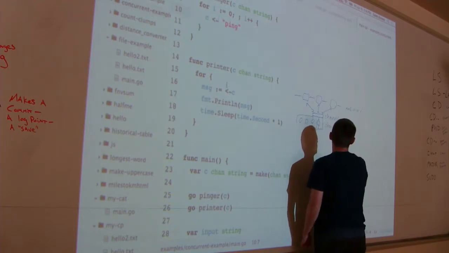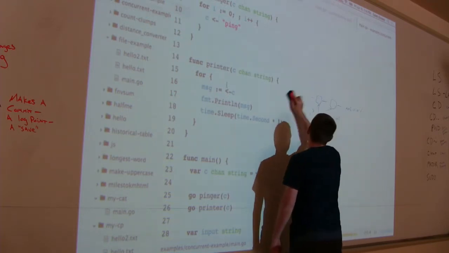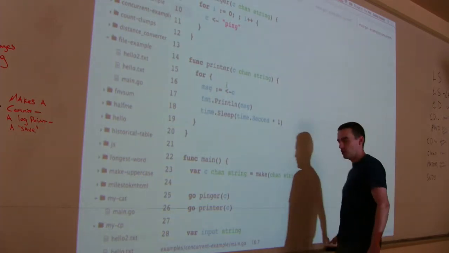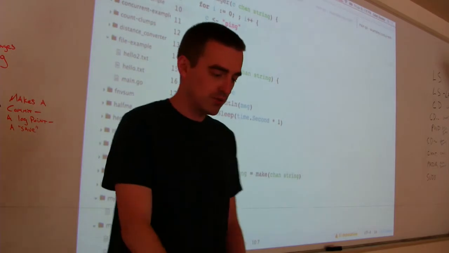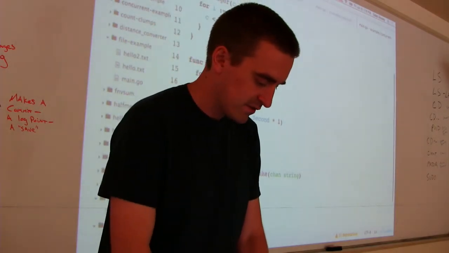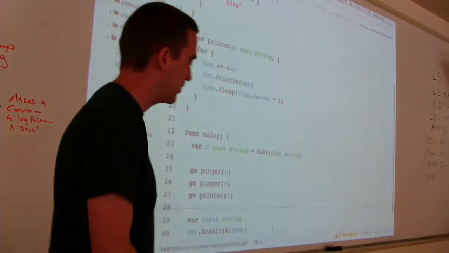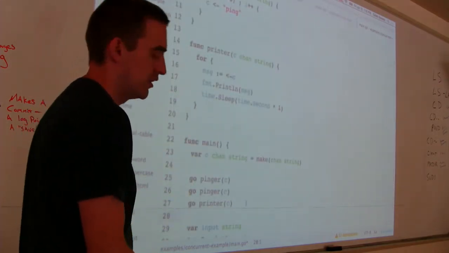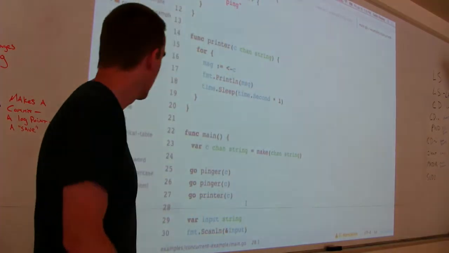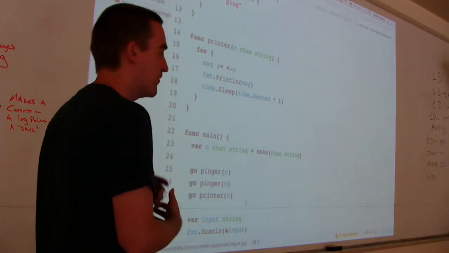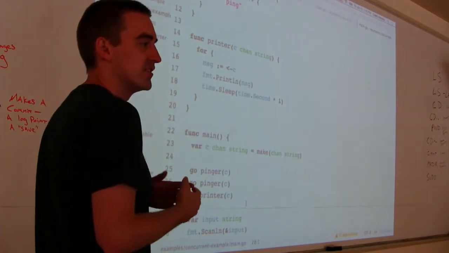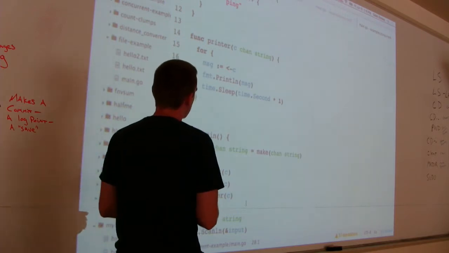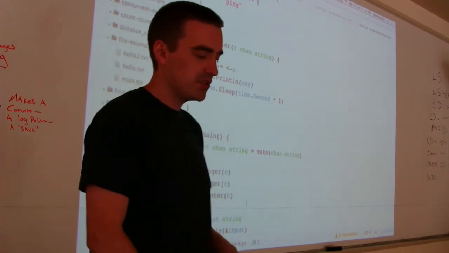Okay, so let's show an example that uses more than one coroutine. Really easy, let's just do another one. There, now we have 2 pingers and 1 printer. So now we have multiple things trying to ping and only 1 printer. What is this code going to do? Guesses? How have I changed the behavior of this program? You're going to get randomness if you're putting two pings on one channel. Yeah, so you're starting to build that pool.